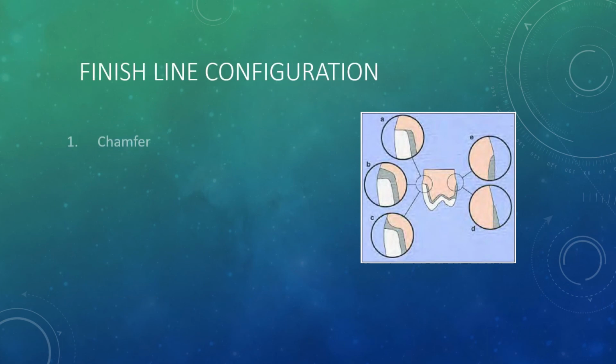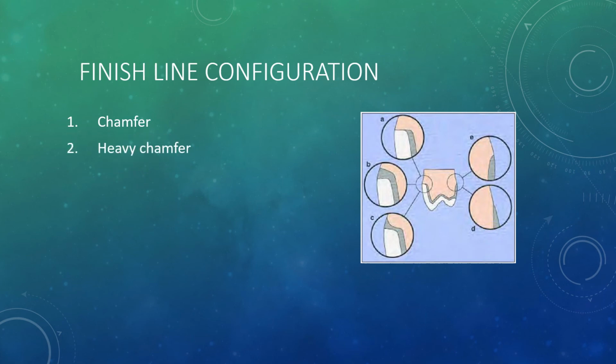So next, coming to your finish line. As you all know, I told you, the first thing is the kind of finish line that you're going to give, whether it is supragingival, subgingival or equigingival. This is based on where you are going to place the finish line, right? And what is the type of finish line that you are going to use is the next consideration.